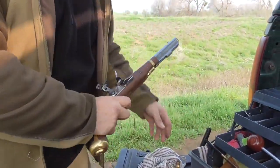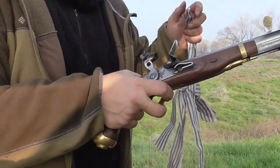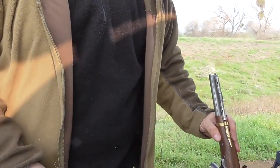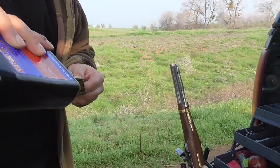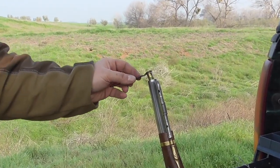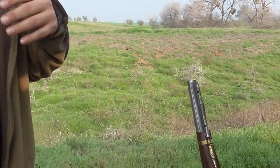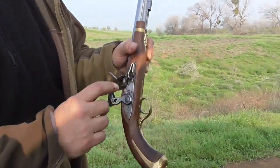We'll blow some smoke. Let's load up one more time and see if we can get this guy to fire. That one had a little bit of a delayed reaction, but you know what? When you're dealing with technology as old as this, it's awesome. I just like the idea of having a flintlock that's not dependent on primers. You guys saw some of my earlier videos where we did the whole primer deal, making your own primers for your cap locks. I like this idea that you could have a dozen flints, and I don't know how many shots one of these will go for, but I just like the idea.